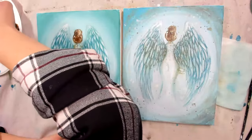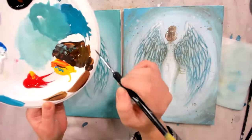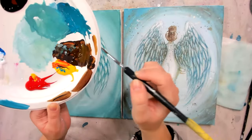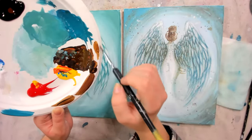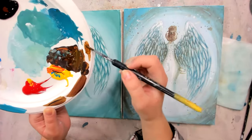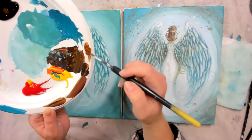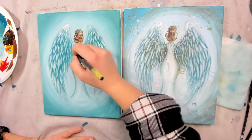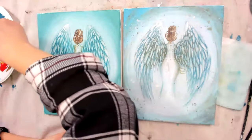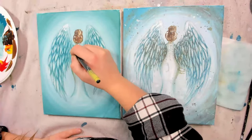And again, I'm going to be using my fairly watered down brown. It's not super liquid, but this is what it looks like. It's just not as solid as a straight brown would be. Do you see it's a little bit lighter? It's a little more liquid, but I'm not using basically a watercolor technique, almost like a dirty water consistency. I'm still using paint, visibly dark brown paint, just not probably as dark as it could be.